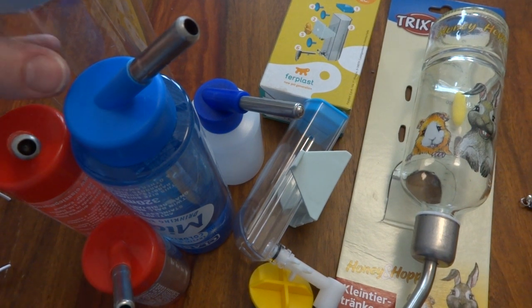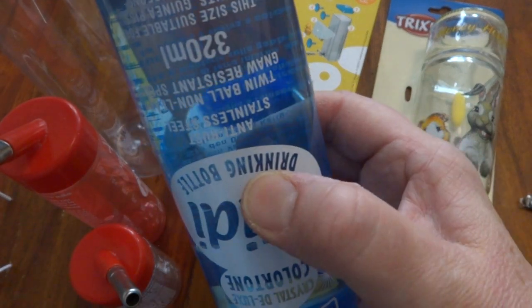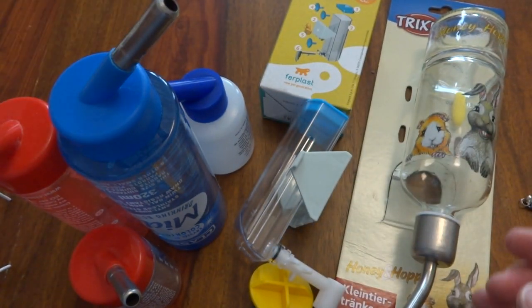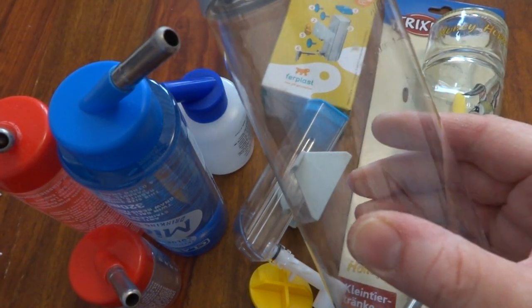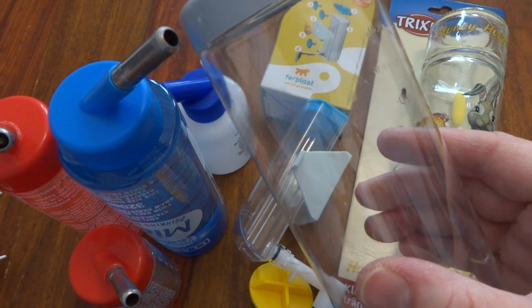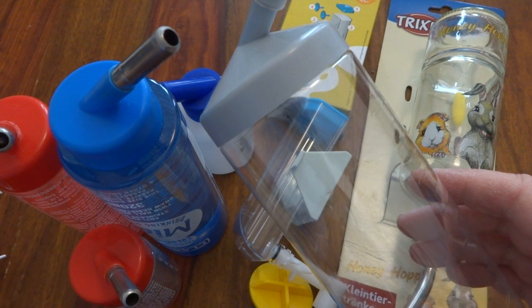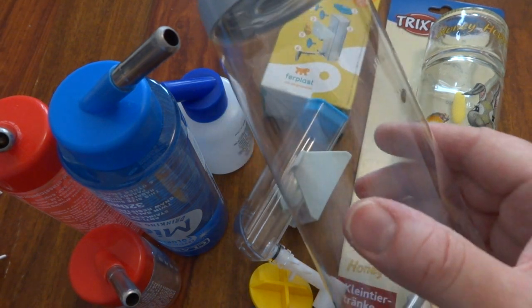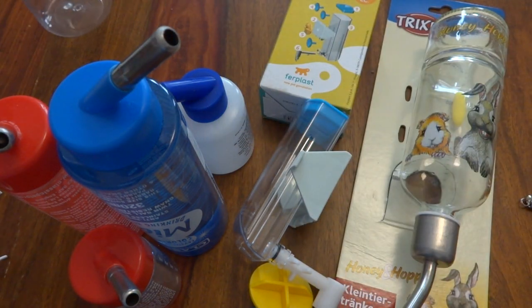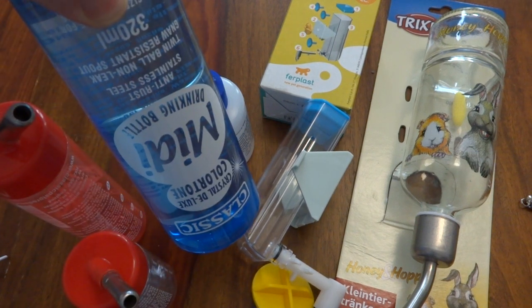The first thing I want to say about plastic bottles is to get one that is quite firm — rigid plastic, so I can barely move it. The type that often comes free with the cages is a very flimsy plastic that can leak very easily and probably isn't very good for your rats at all. So although they are considered safe plastic, I always swap those for one of this firmer type, and they come in different sizes.